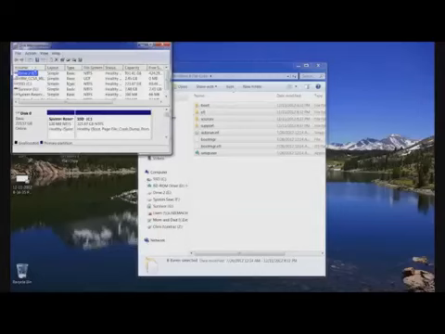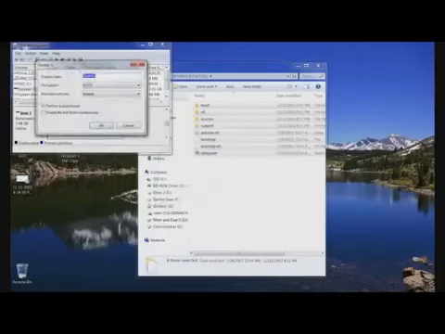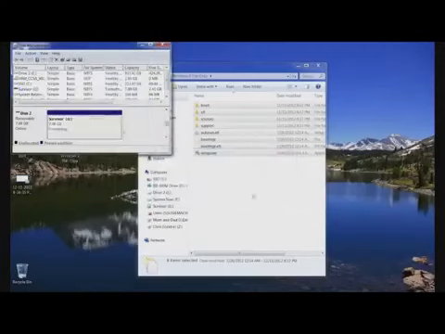What we're going to do in the Management console is prepare our flash drive to be booted from. The first step is to highlight the USB flash drive in which you want to install from. Simply right-click the drive and select Format. Now we can rename the USB flash drive whatever we want, but in this case I'm just leaving it default. We want to select the NTFS file system. We can leave the allocation unit size to default, and we want to make sure that the Quick Format option is selected. Now the drive is being formatted into the NTFS file system.